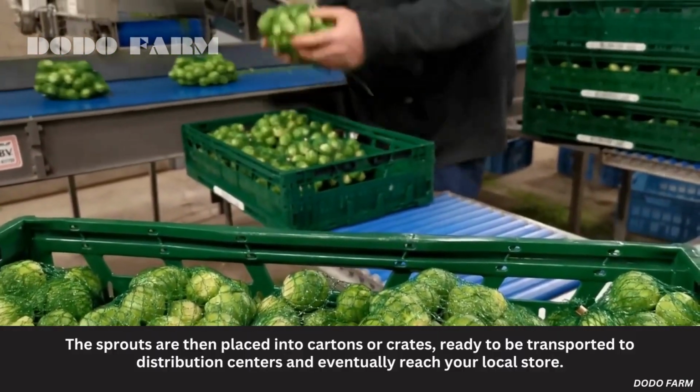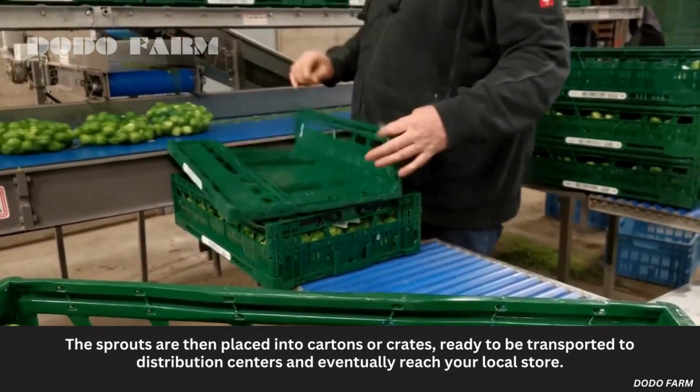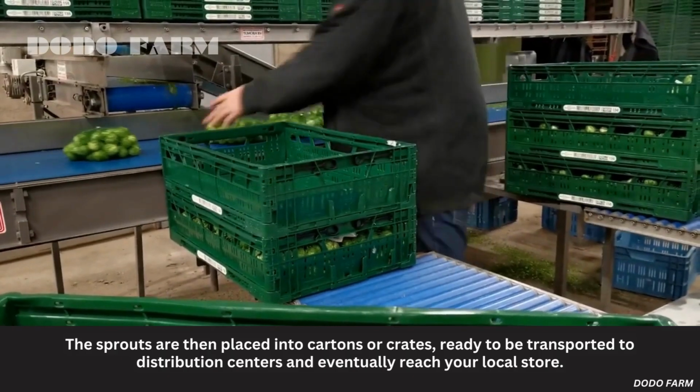The sprouts are then placed into cartons or crates, ready to be transported to distribution centers and eventually reach your local store.